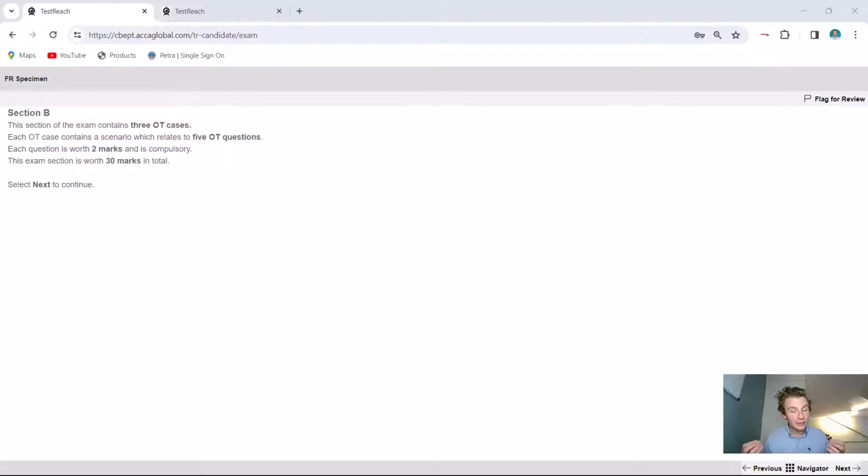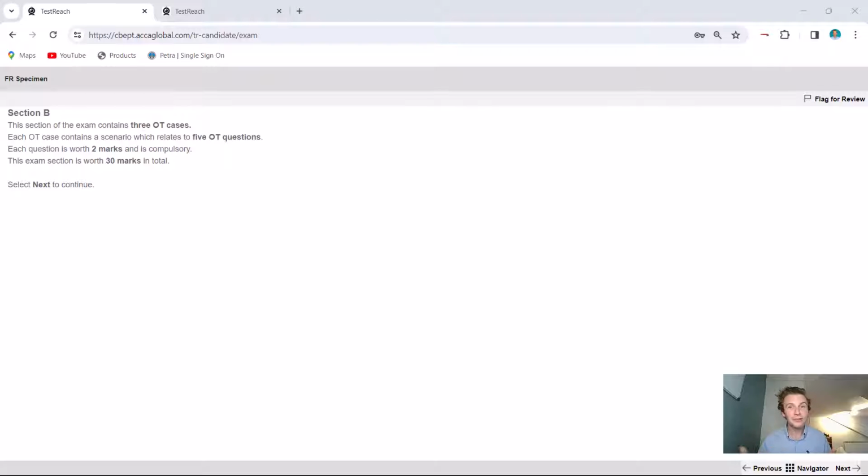Now, for your notes, what I advise students who I help to pass their exams is to do Section B last in the examination. Go Section A first, then Section C, and Section B to finish, because students tend to find Section C the most difficult to interpret. They need a bit more time to go through, and for the 30 marks here, you should be on about 54 minutes in the examination at 1.8 minutes per mark.